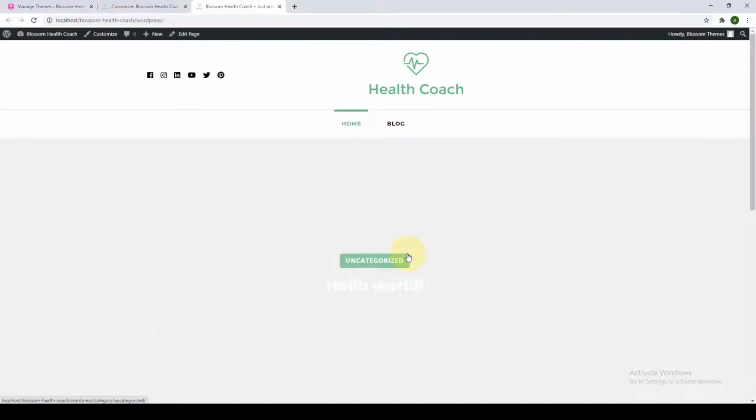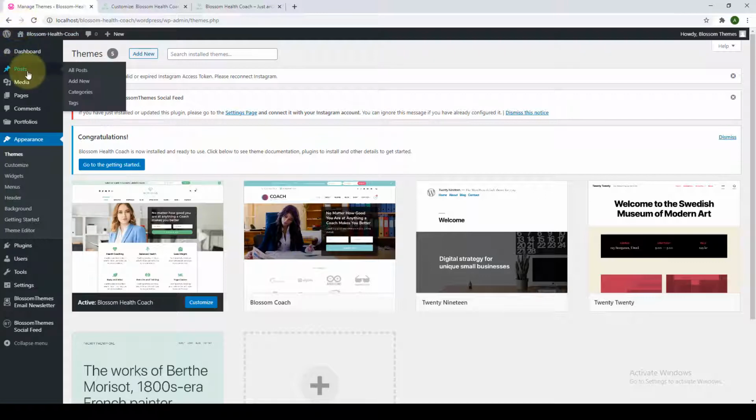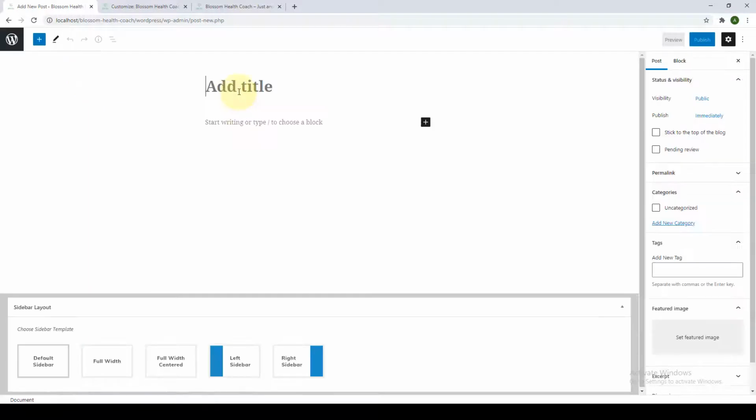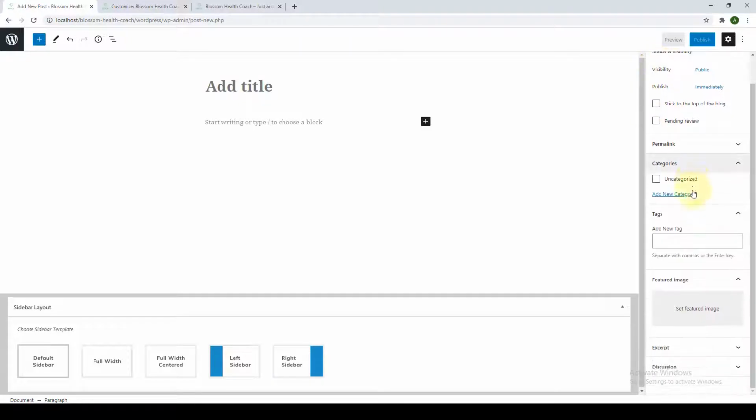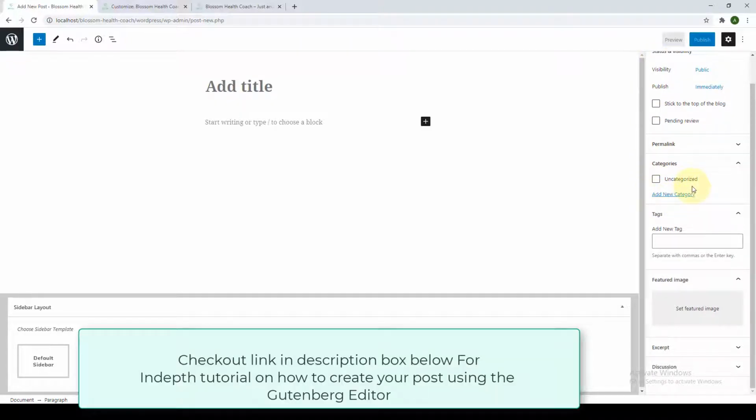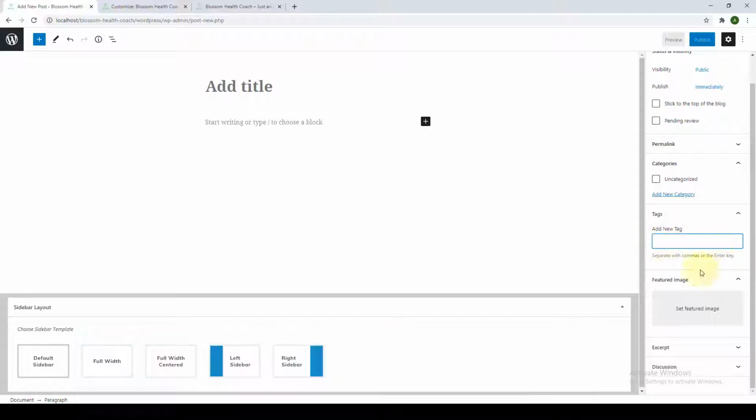Let's go ahead and create our very first post, and then we will continue with our front page settings. Let's go back to our dashboard and go to Posts, click on Add New. Over here, you have to add in the title, the content. From under Post, you can add categories and assign them to your blog post. You can add various tags, add in the featured image, and I would highly recommend you to add in a featured image, because if you don't, there will be a gray layout appearing in your website which will not look very flattering.